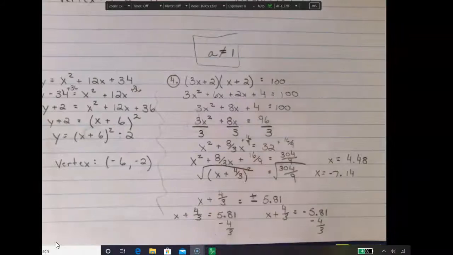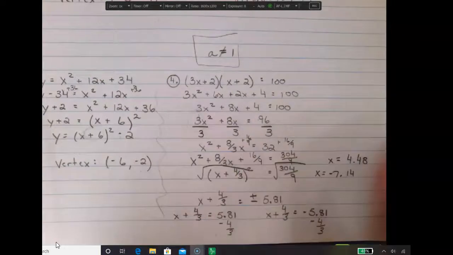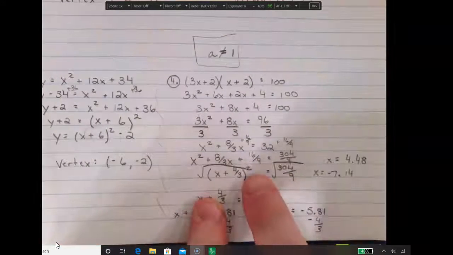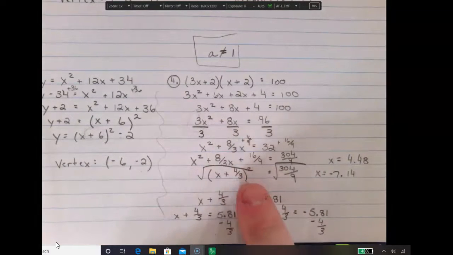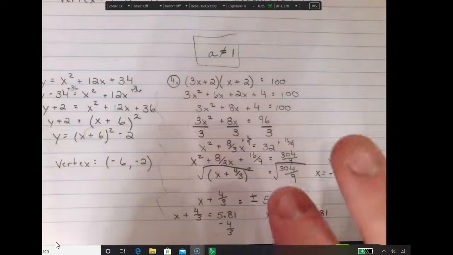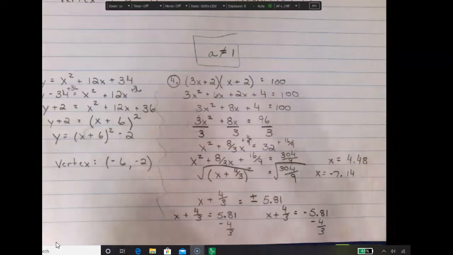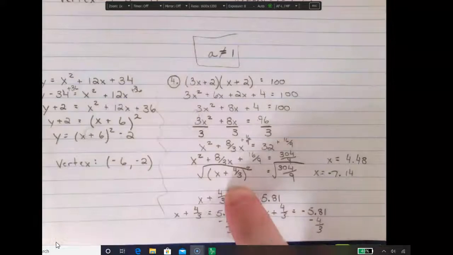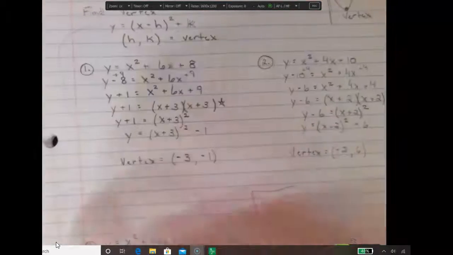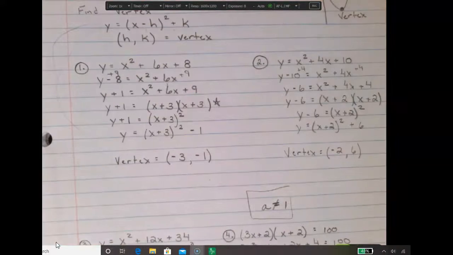Notice 4/3. Well, the only thing that makes 8/3 that I can square is when I divide that 8 by 2. So 4 and 4. And you know the denominator has to be a 3 because you're adding fractions. So small hints like those that we remember from adding fractions and multiplying fractions are going to help whenever we get to this factoring part. But I think 1, 2, and 3 are the biggest ones. As long as you know the steps and you know how to solve these and how to complete the square and find that vertex, then you should do just fine.